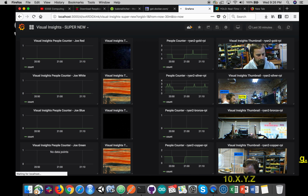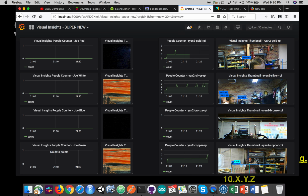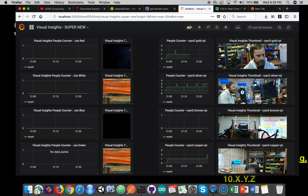And that's me chatting away to you there. And you can see on the right-hand side, we can see people counter gold, silver, bronze, and copper from top to bottom. And those are the images that are coming from the camera right now. So each one of those Pis is currently running video inference, the YOLO model, and counting the number of objects, including people, in the field of view.